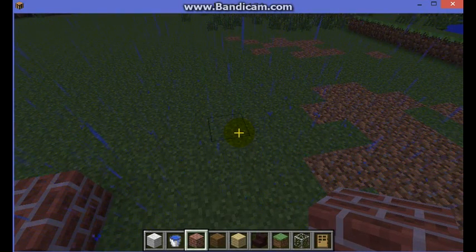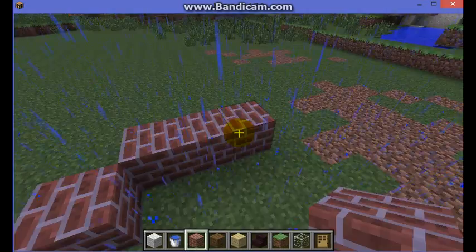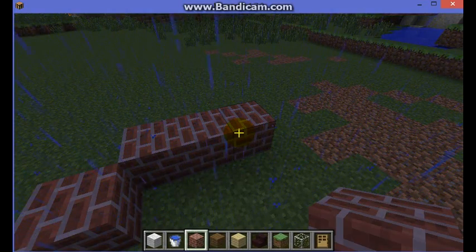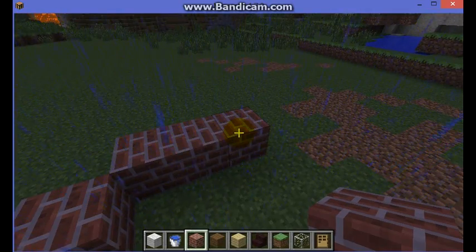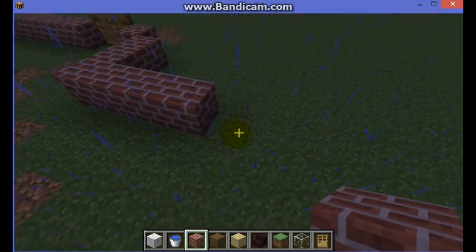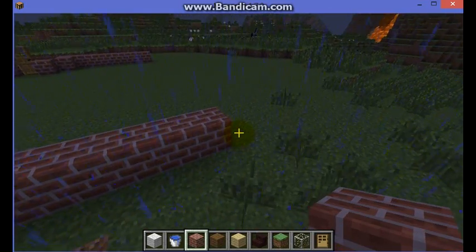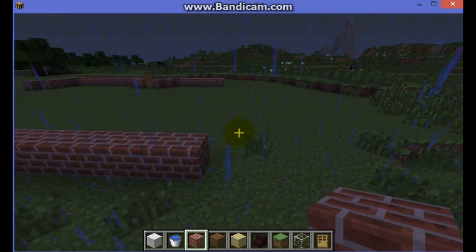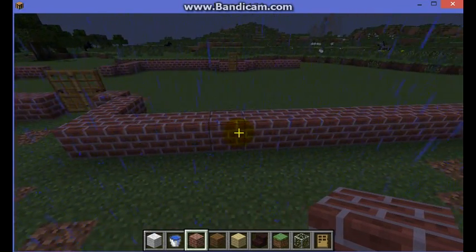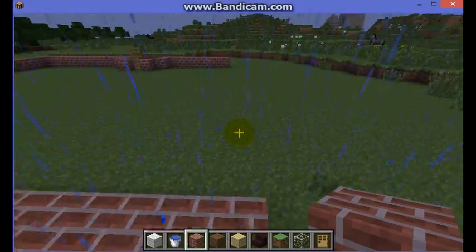Then you will be taking it out 3. 1, 2, 3. Then you go over sixteen blocks. 1, 2, 3, 4, 5, 6, 7, 8, 9, 10, 11, 12, 13, 14, 15, 16. Better double check it.